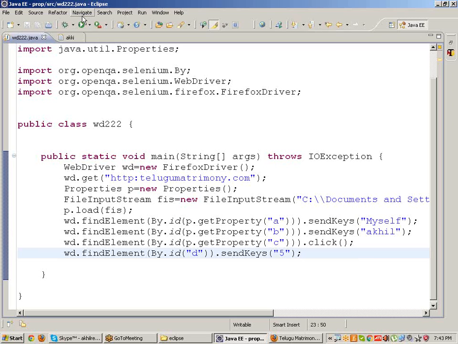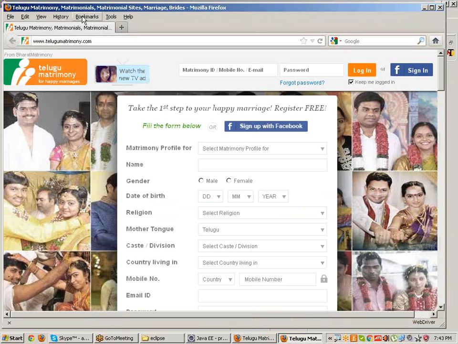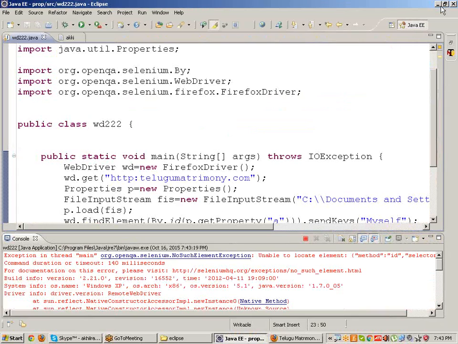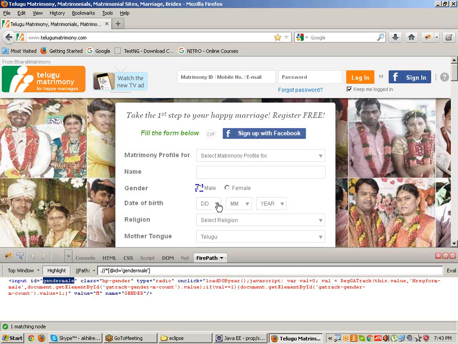It will open Telugu Matrimony and it will enter the values. Myself, Akhil, male. Date not entered. Why it is not entered? 05, 05. Just once go and check which format it is. No, 5 only.